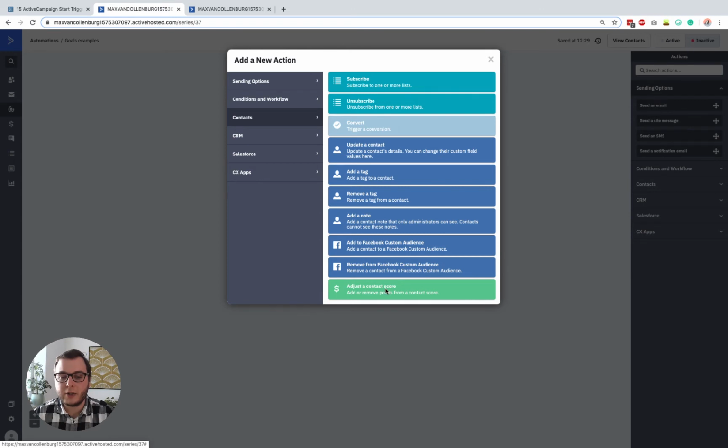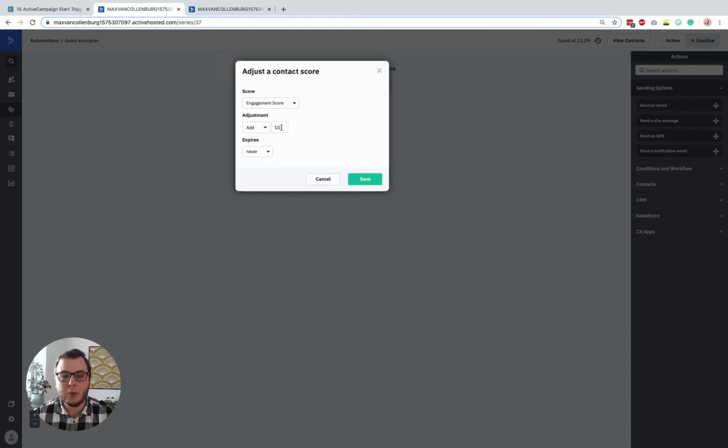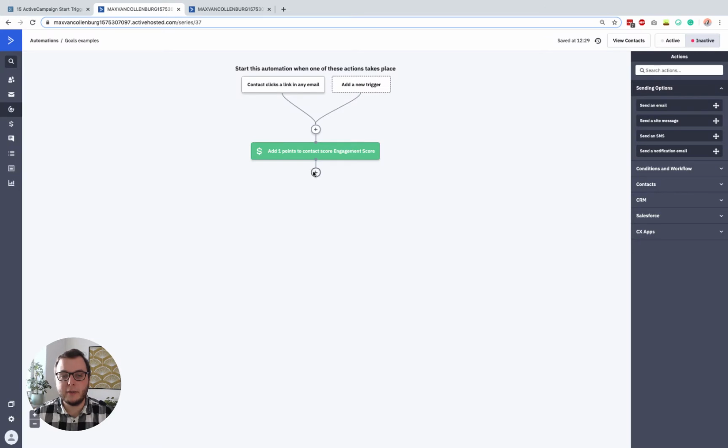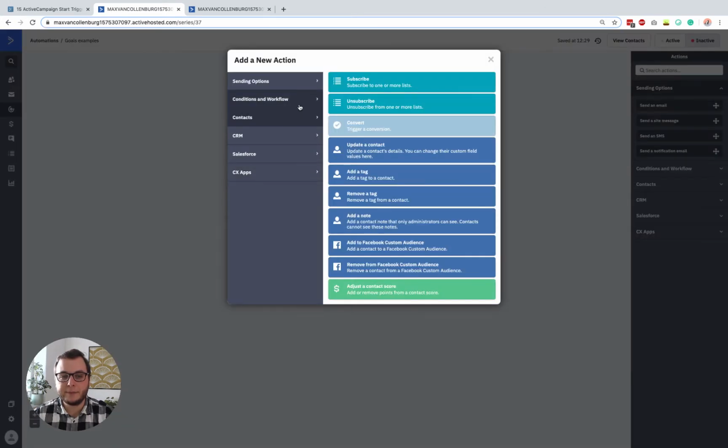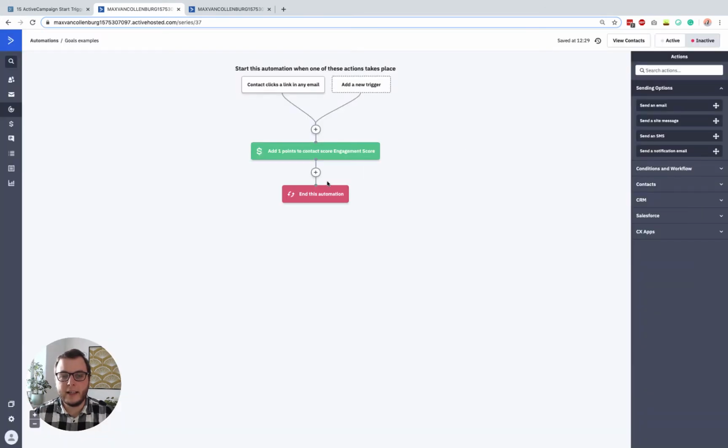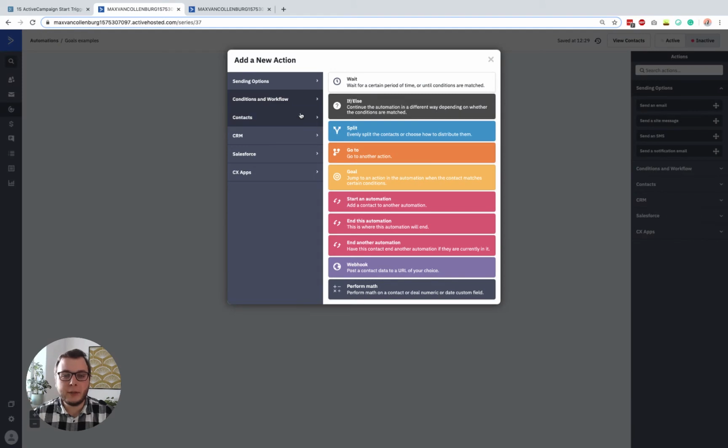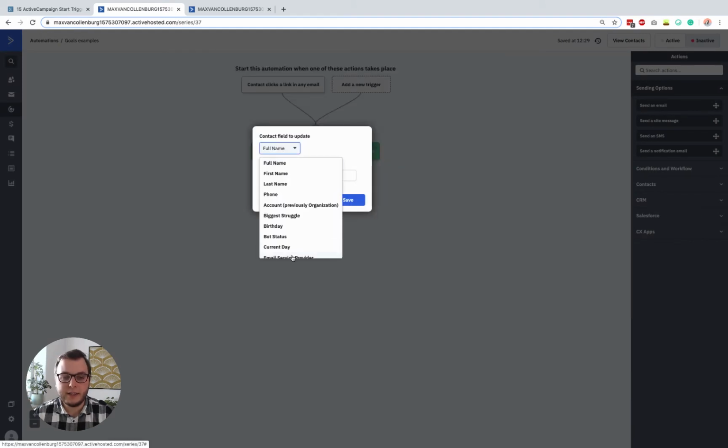Here, adjust a contact score, and then you could say, okay, engagement score at 1 point expires in 6 months, for example. Click save, and then we end that. And then if you want, or at least that's what I do, I would also update the last interaction to current time.